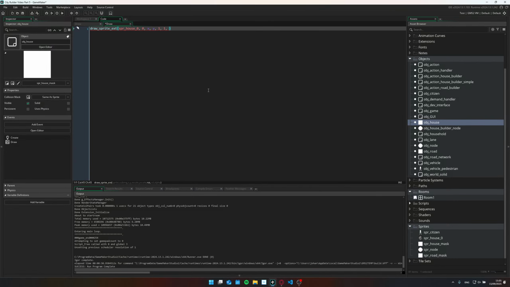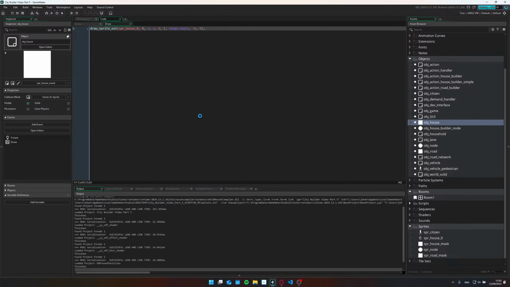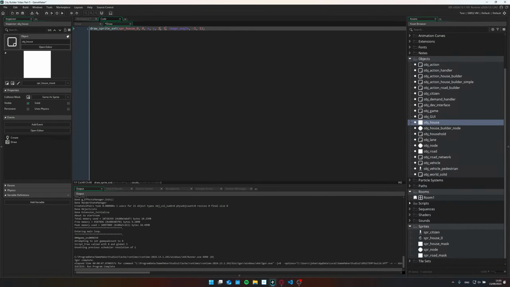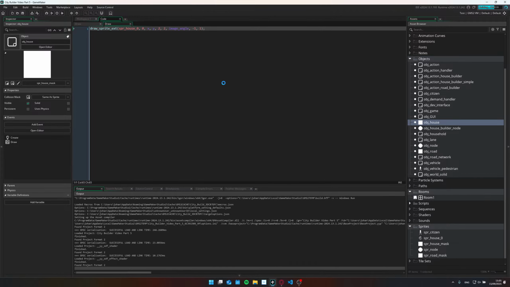I don't remember, but I'm pretty sure we can just use all of these. Yeah, let's try and see. Yeah, okay, so they are drawn at a scale of two. And so there we go. Look at that. That's pretty cool. Oh, we have some houses.